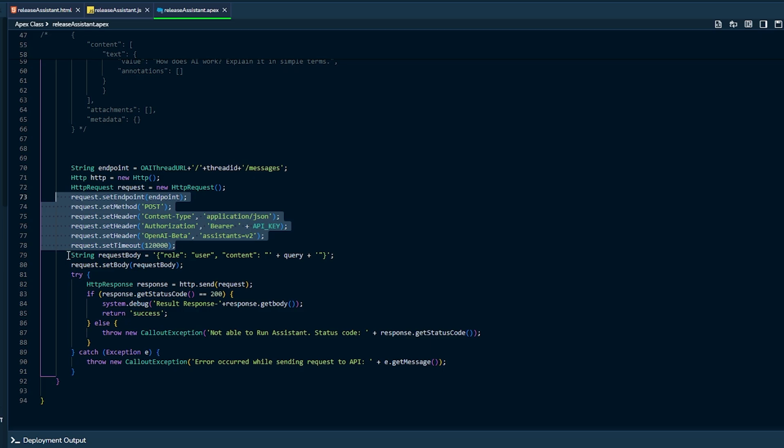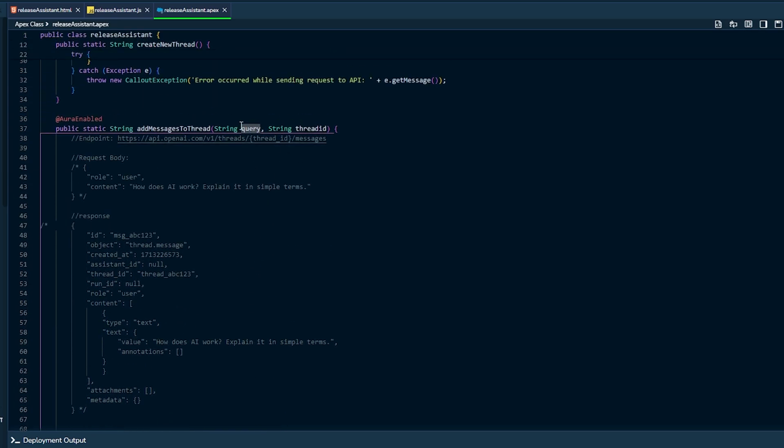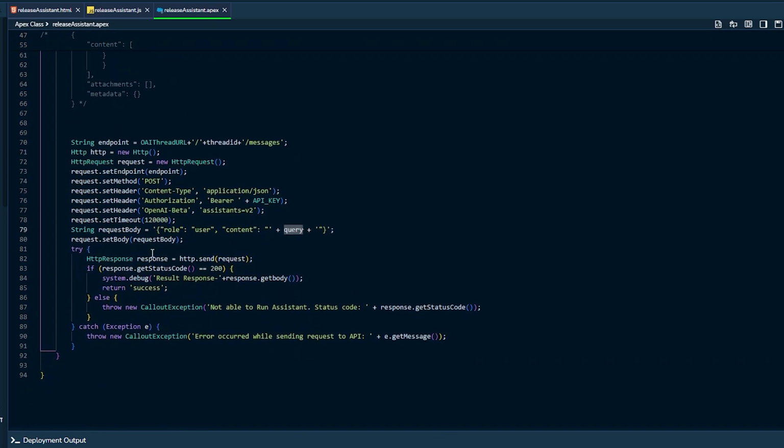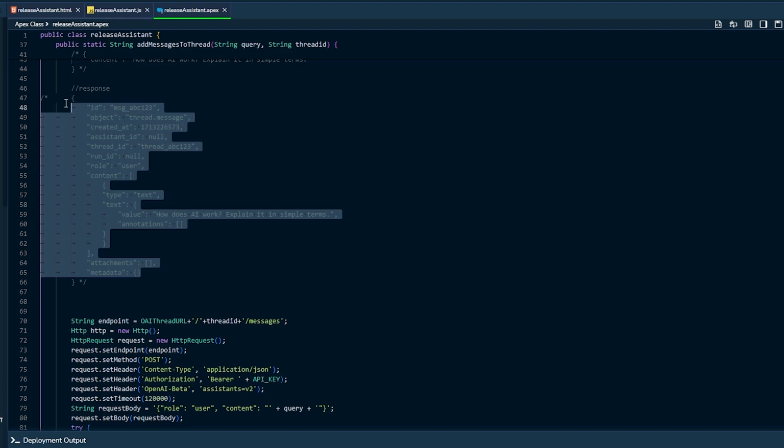We are adding this request body and passing down the content which we received from the JavaScript. Once it's done, it will hit the API and we will get a response result as a success. So we are printing here the result response, which will give me the response body, something like this.